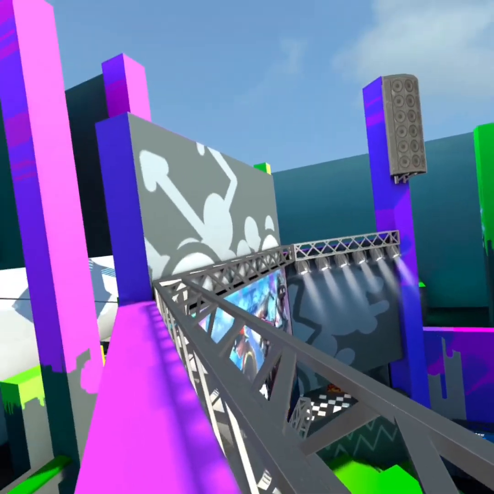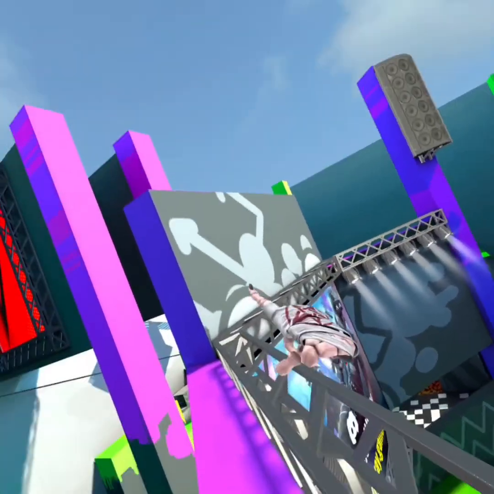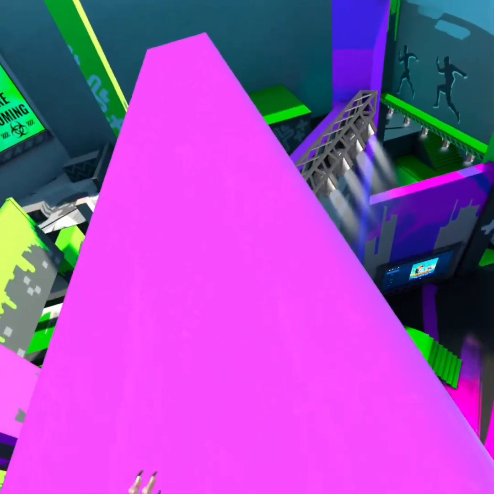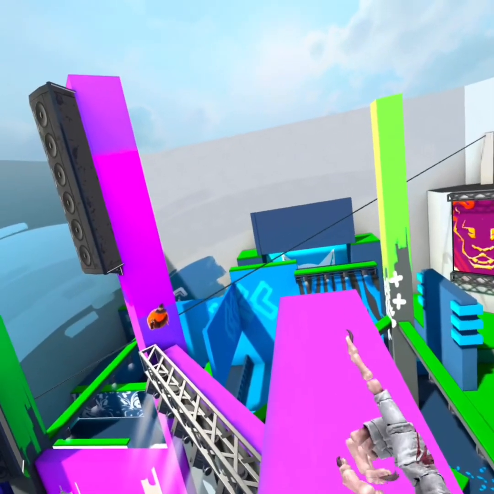The first time I did it, I did not get it. Now this part's the hardest in my opinion. You have to wall run, grab onto that, and pull. Okay. Oh, I got it first try. So now you're up. So this is one way you can do it.